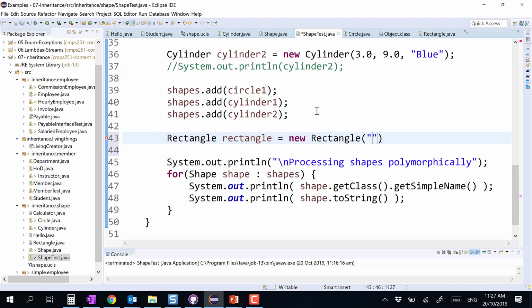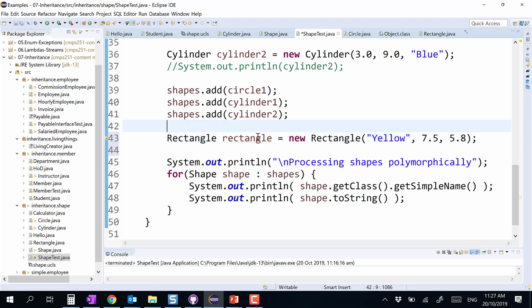And basically I can make it yellow, and the length is 7.5, and the width is 5.8, for example.